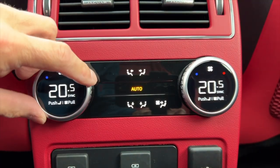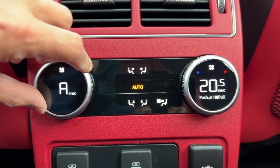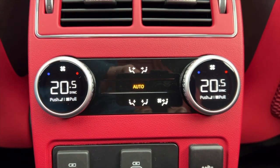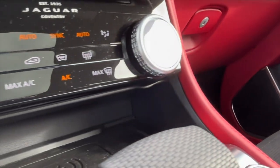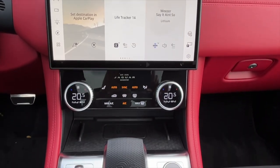I really like this setup because it's still using a touchscreen of sorts like everyone else is obsessed with, but there's also a physical dial, and it's burying 3 different functions into one dial, which I like, and then the touch buttons for the rest of the climate around it are pretty well spaced out and easy to use.